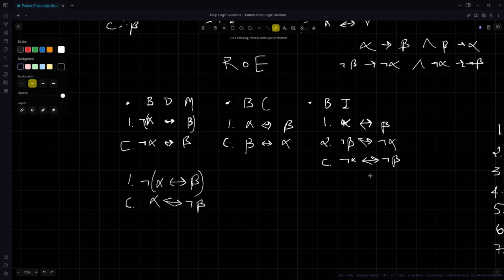And then we can get that. But what I wanted to show you is that you don't even have to think about it in terms of a proof, in the sense that you don't have to think about it in a natural deduction kind of way. It's just simpler to think about it in terms of a truth table. So if you have P, Q, P double implies Q.